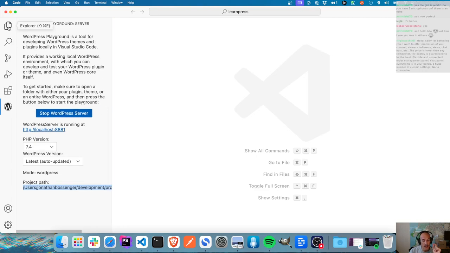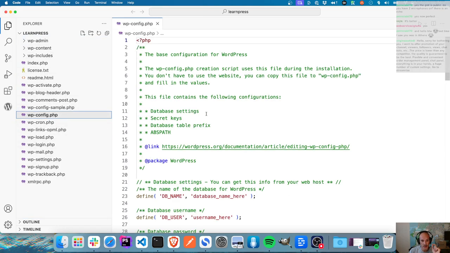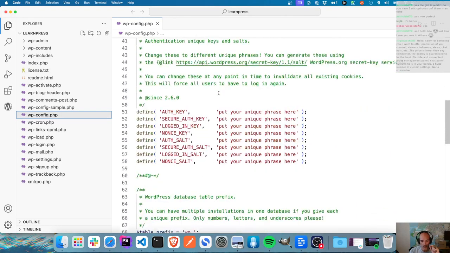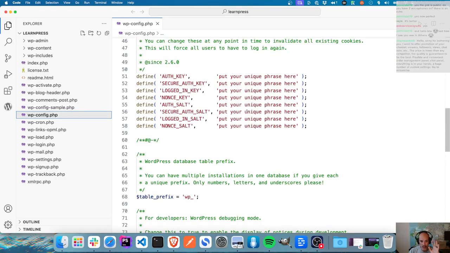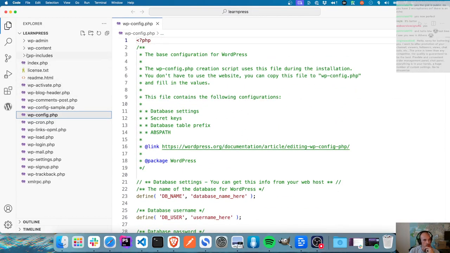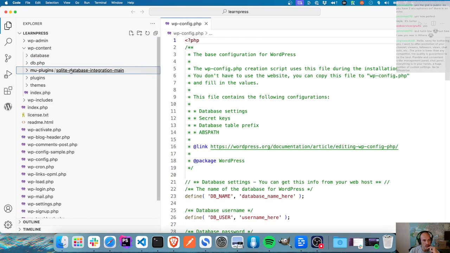So what's cool about this is I don't have to do the WordPress install. It will install itself, you see it creates a wp-config file. It sets up some default values from the default config. It doesn't do anything with auth keys and secure keys and those kind of things. But what it does also do, and I'm going to show you how this works, is it has this db.php file, which I can't open for some reason. Oh, that's a directory, sorry. What it does is it installs a directory called the SQLite Database Integration Main inside of my MU plugins. And to the best of my knowledge, that is symlinked somewhere.